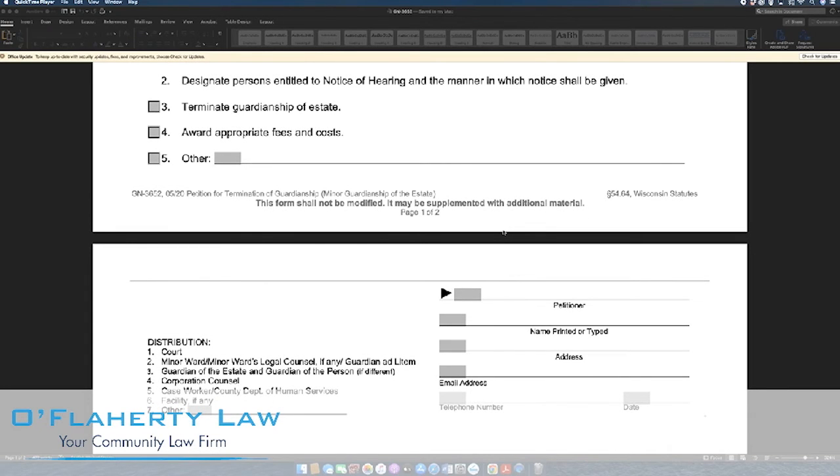And then 5 is just another other section where if there's something more that you want from the court, say earlier in the petition you said there are emergency circumstances and there has to be a review, you would probably have something to add in this section 5, asking for something very specific, very particularized from the court that they can't really include in their regular form.